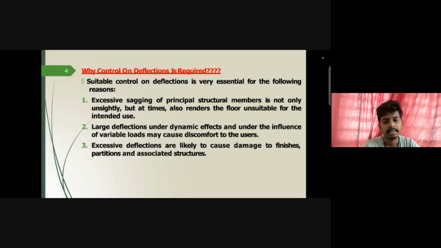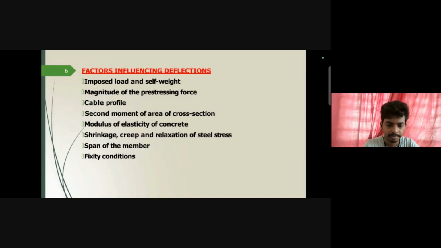And the control on deflection is essential because excessive sagging of principal structural members is not only unsightly, but at times also renders the floor unsuitable for the intended use. Large deflections under the dynamic effects and under the influence of variable loads may cause discomfort to the users. Excessive deflections are likely to cause damage to finishes, partitions, and associated structures.